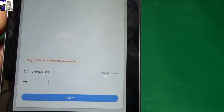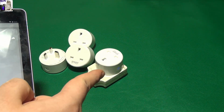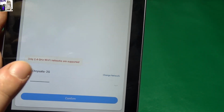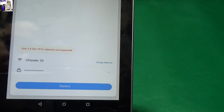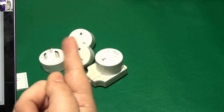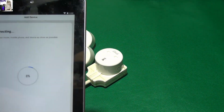You have to enter your network name in here, your internet, the one that connects to this one. So this one has to be in the vicinity of your internet. So type it in. I already have it because I have set it up before. Otherwise you type your connection and the password. Confirm. This is necessary for this device to connect to your wireless, not the tablet, but to your internet in the house. So that's how this works.